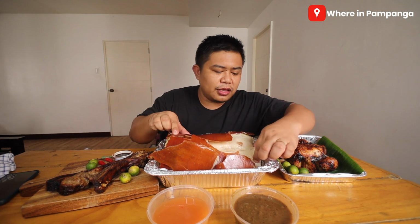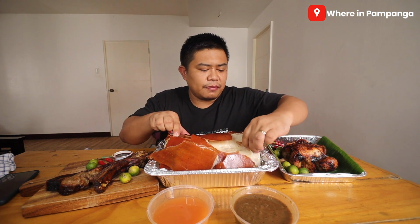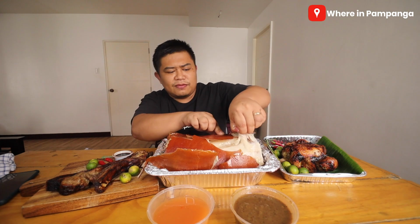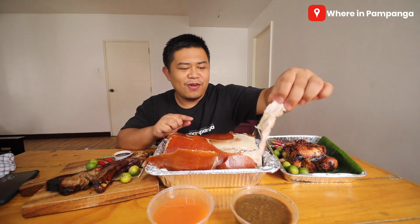So I don't have any knife, I don't have anything to cut off yung meat natin. But yeah, I'm just gonna use bare hands guys. Ooh. Wow. Sausaw ulit natin dito sa sarsa natin. Later on, tatry pa rin natin yung suka mamaya. But for this one, please allow me to enjoy the sarsa. Check that out.